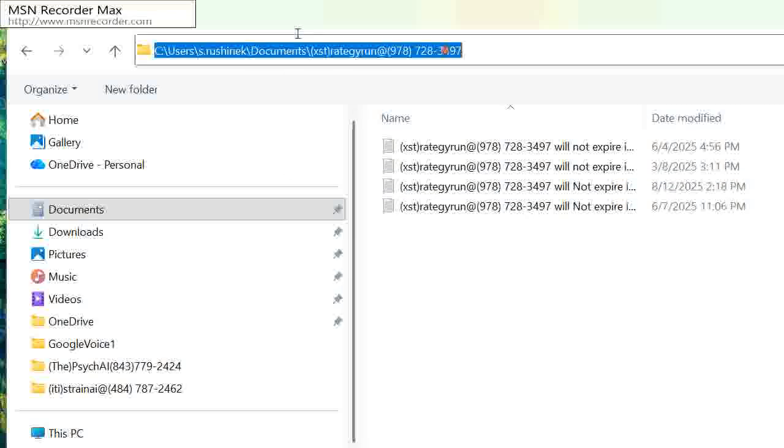Yeah, so then I copied the clipboard buffer and insert the path in front of the file name.